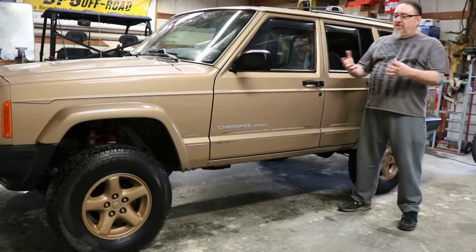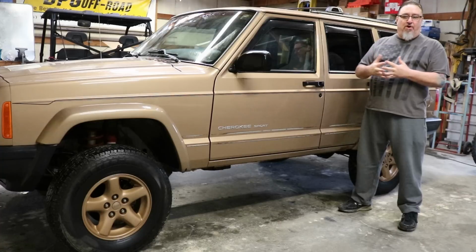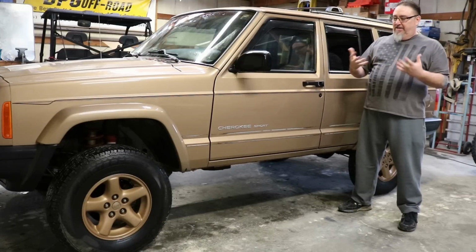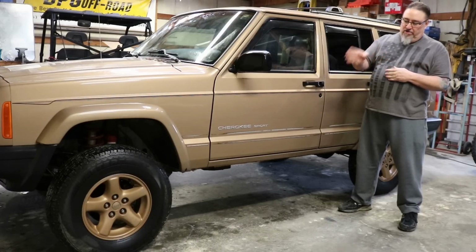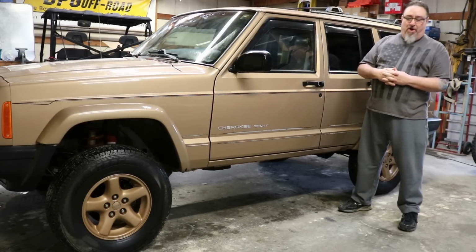So we picked up this little '99 Cherokee project. It's got a 3-inch lift on it already, with 235/75/15s, about one size bigger than stock. The first thing that just screams to me is, oh my gosh, this poor thing. It needs some help. The wheels just look terrible on there with the lift. The tires look extremely small.